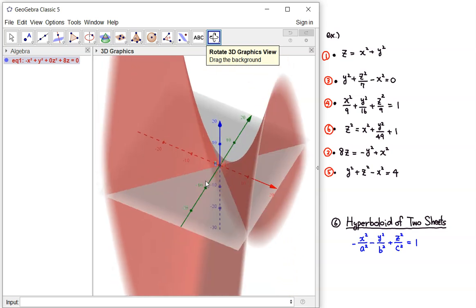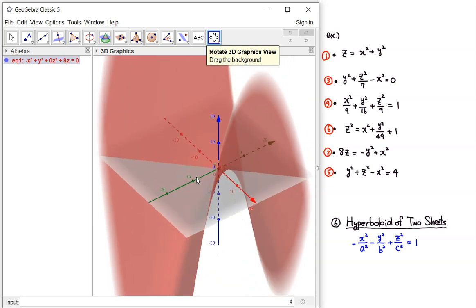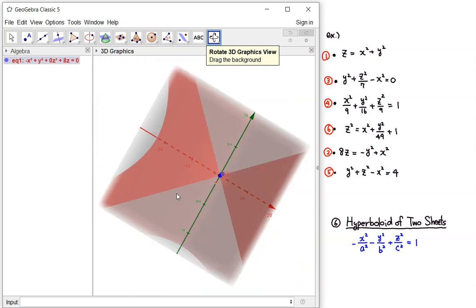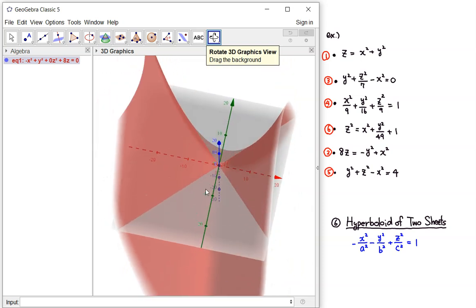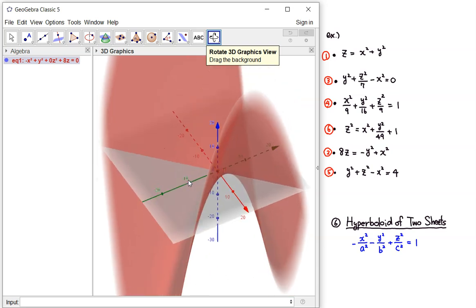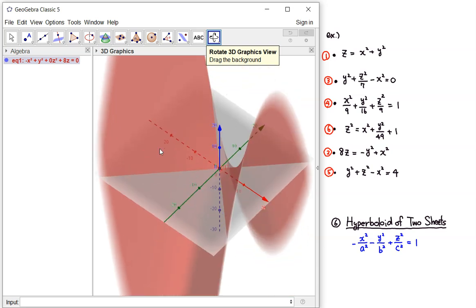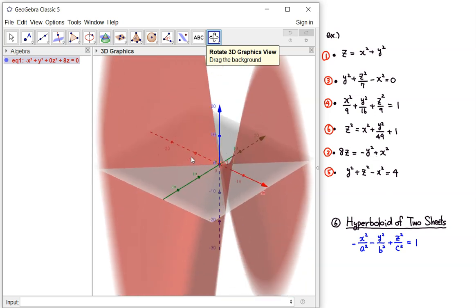So if you slice it by a plane perpendicular to the z-axis, you can just use the XY trace. Actually, sorry, I can't use the XY trace, then it's going to be a straight line. But if you have a plane perpendicular to the z-axis, the trace is going to form two pieces of curve, which is a hyperbola. So that's why it's called the hyperbolic paraboloid, right? Which looks like a saddle, right?